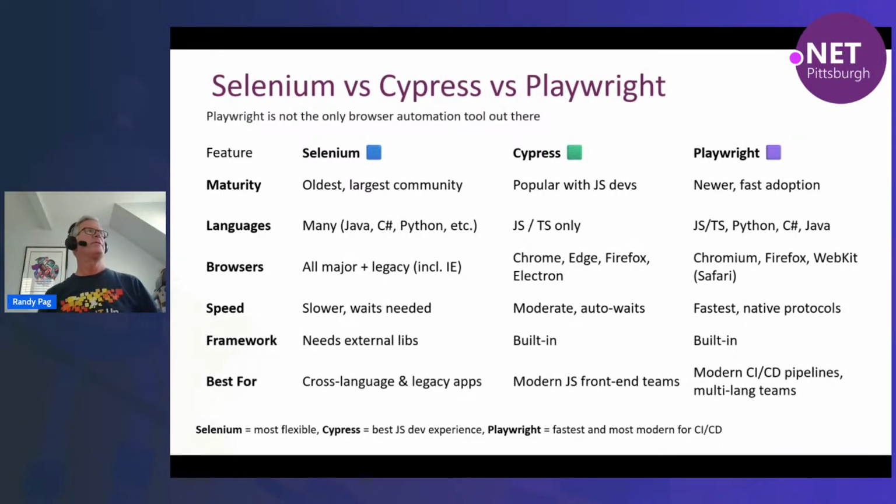A couple comparisons here. Again, I've used Selenium. I've used Playwright. Playwright is kind of the newest thing here. It's owned by Microsoft. It's open source, so it's free. It supports many different languages. What's nice is the speed. It's native, using its own protocols, so of course it's very fast. The framework is quite easy to work with, really easy to work with CI/CD pipelines as well.